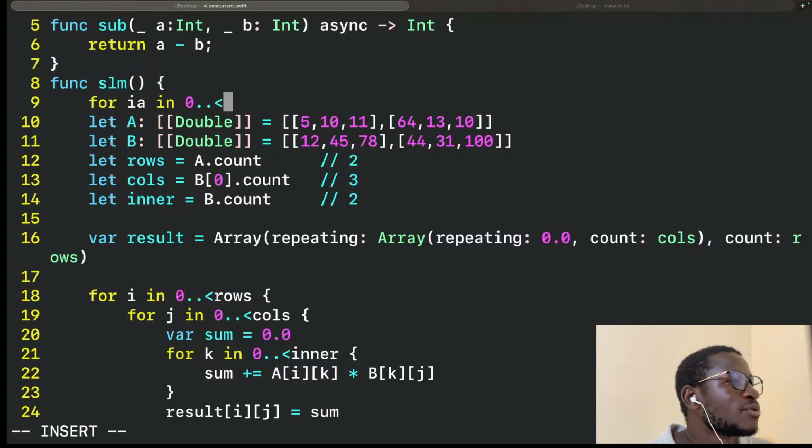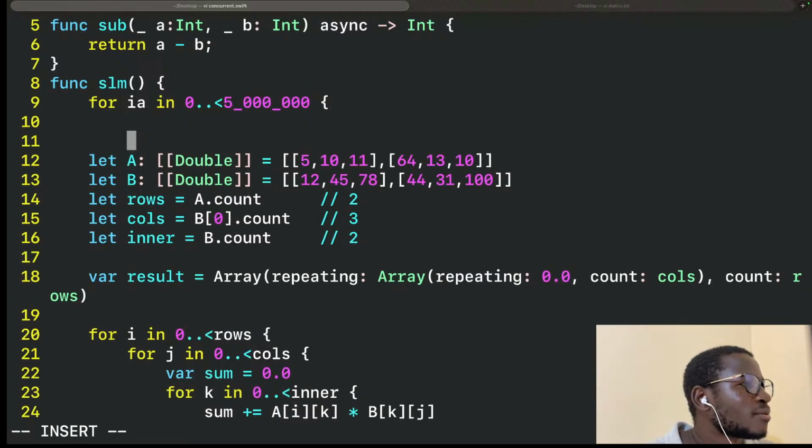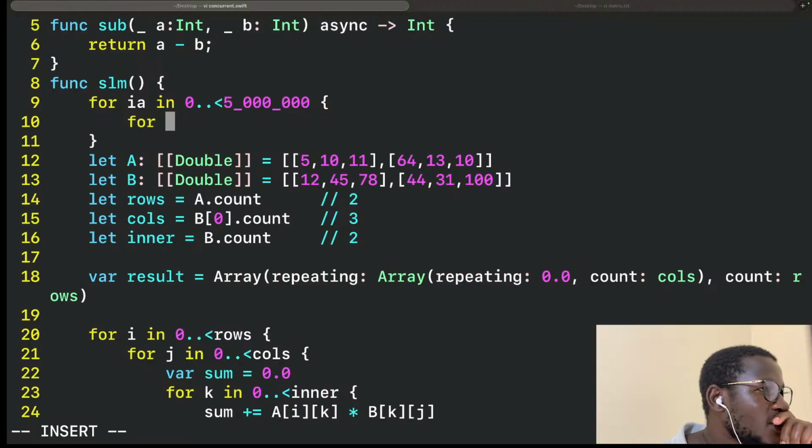I could just do a crazy number like 5 million maybe. And so that will be IA.